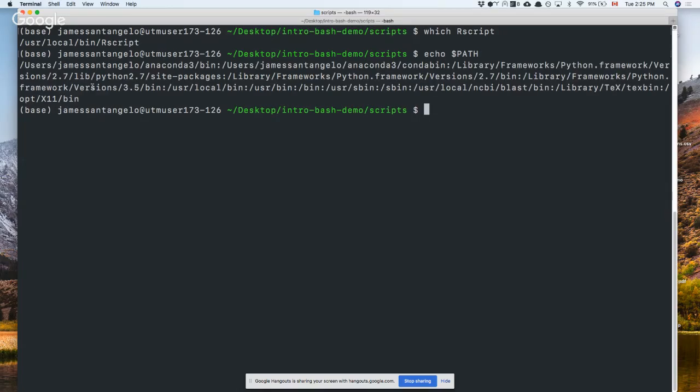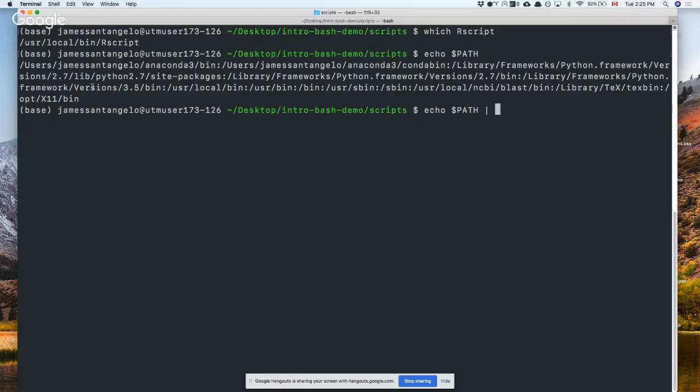And it's hard to tell. These directories are separated by colons. So let's actually take this one step further and print each of those directories on a separate line just to make it easier for our eyes to see. So we could do that. So that would be the input. How do we tell it to use this output as the input for something else? Does anybody remember? Yeah, vertical bar.